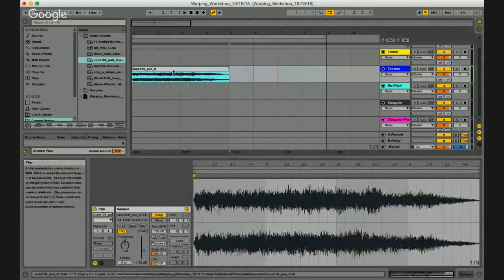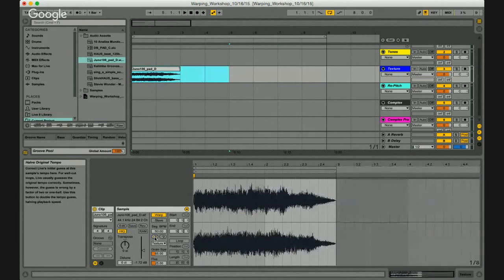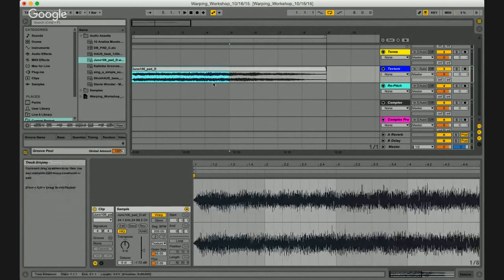If we select our clip here, this is the detected BPM here. Under here we have two buttons. One says divide by 2 and one says multiply by 2. You can see that when I hit multiply by 2, it doubles the length of the clip. So it's a really easy way to just double anything, make it twice the length as it was before. It also works in the opposite direction. Hit divide by 2, and it will shorten the clip by half. So I'm going to hit times 2 twice, get us to 8 bars.